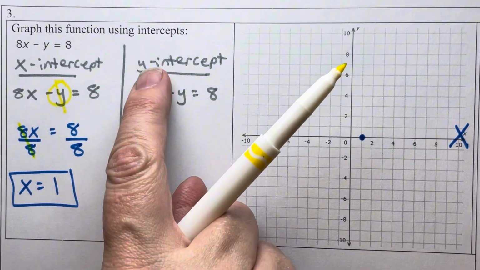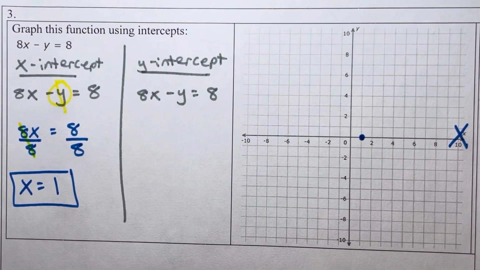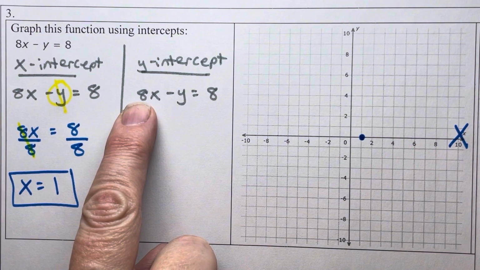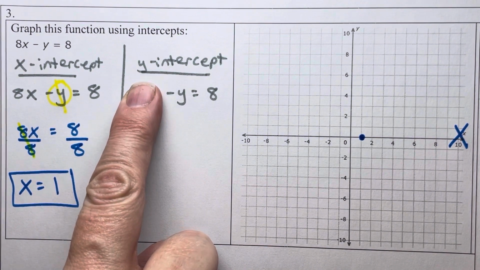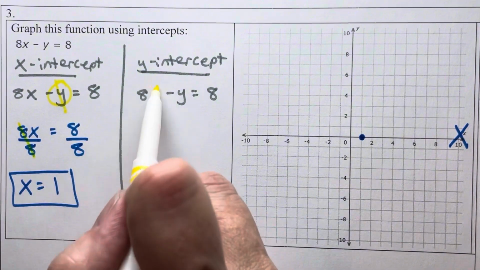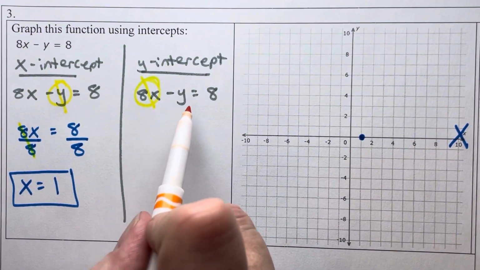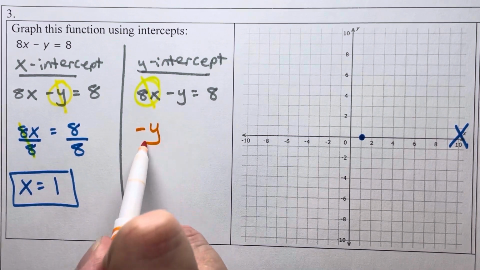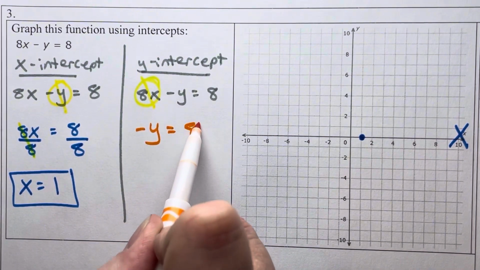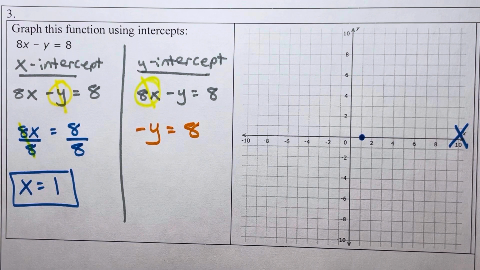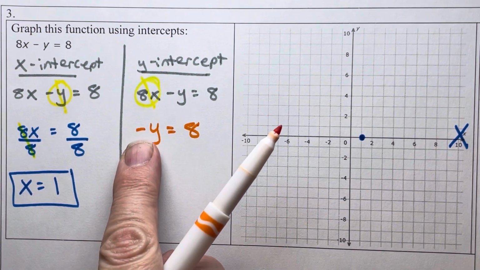Our y-intercept tells us that we don't need to use or look at our x term. So I can cover that up, or I can mark it out, which I choose to do. Thus leaving us with a minus or negative y equaling 8. If necessary, solve by dividing. Well, there's no number showing.